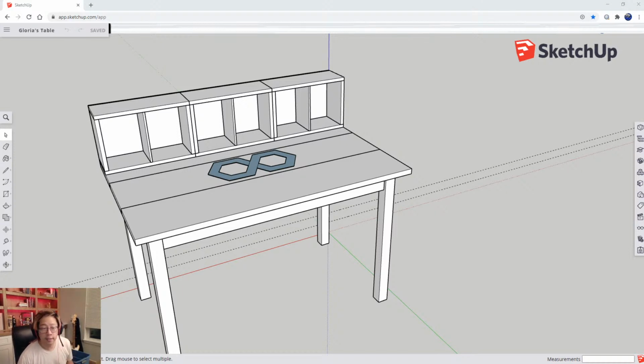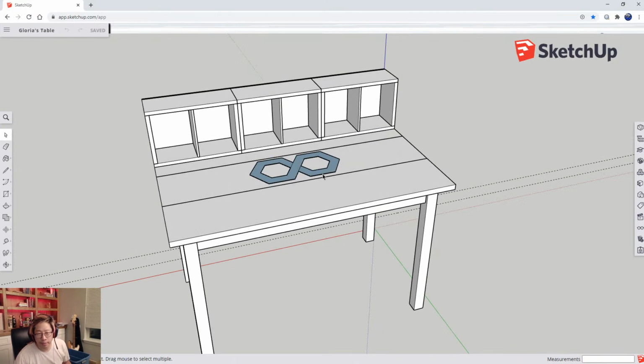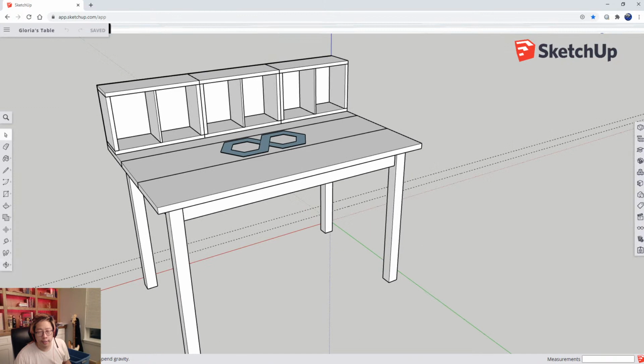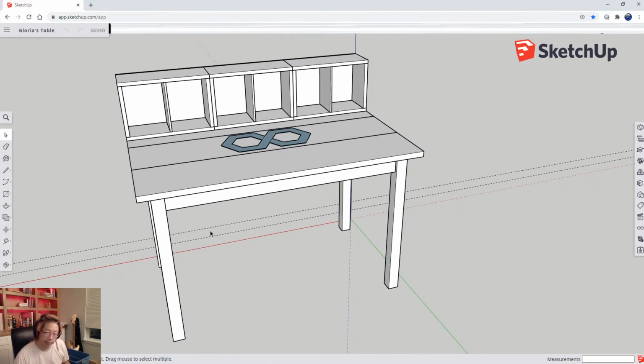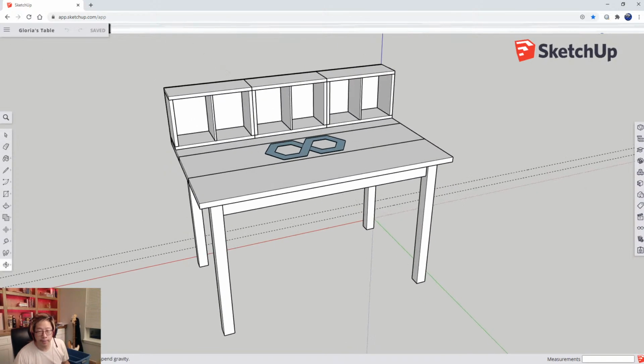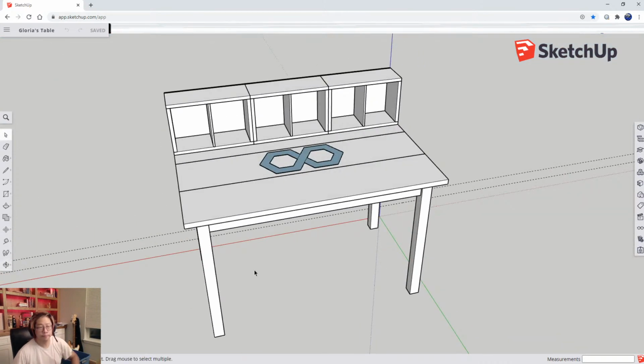So this is, I called it the infinity table, because there's an infinity here. Basically, my friend's daughter, who is about 8, needed a new table. She had an IKEA table, but it was kind of falling apart. One of the legs is loose, and I think they maybe taped it to keep it together. So I offered to make them a table, and that's what I am working on now.